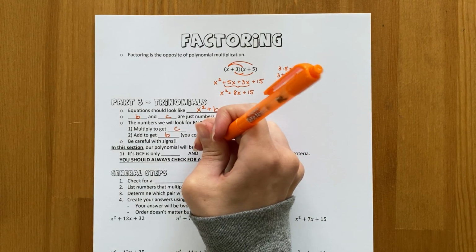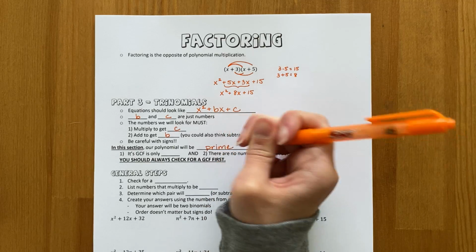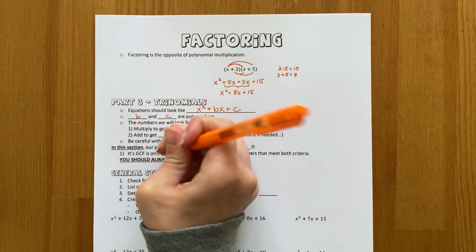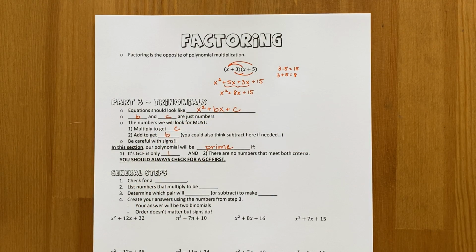Now, we can still get prime polynomials. And again, you would see a GCF of 1, which actually happens fairly often on these. You typically have a GCF of 1, but they can throw in other GCFs as well, and that's why we check for that first. But the other thing that you would see for a prime polynomial on this option is that there's no pair of numbers that can meet both of the criteria. You might find all kinds of numbers that multiply to be c and all kinds of numbers that can add to be b, but none that are the same and that would match.